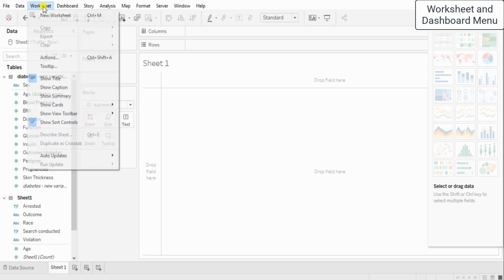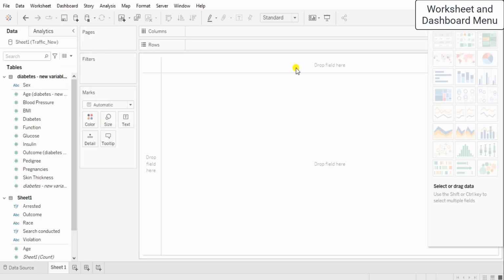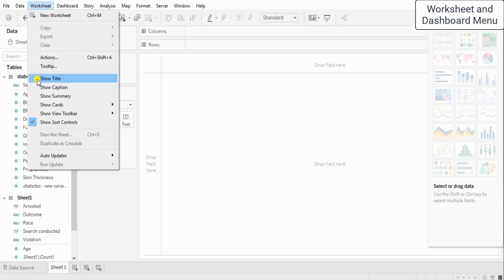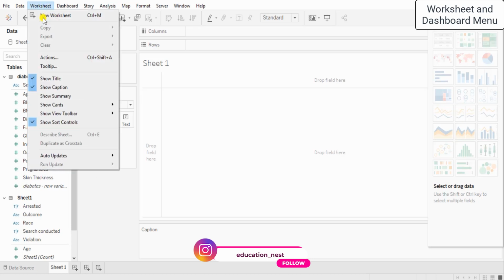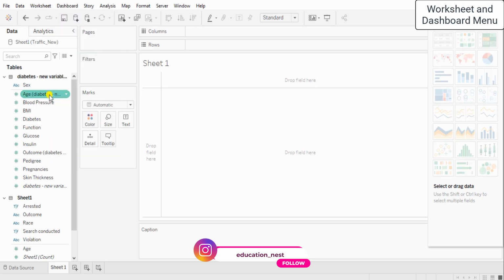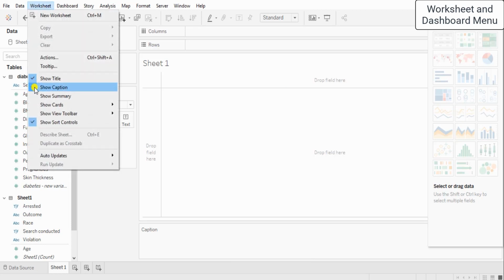So on the worksheet again, if we click on title, you can show the title. If we deselect it, you need not show the title. So Tableau will not come to know what this is about. We can click on show title. When you click on it, you can also select and show caption. So these are the captions. What is this supposed to mean? It will explain to us what all is being done in the particular sheet. And then you can also show the summary. So these are the additional features that you can add to your existing worksheet.